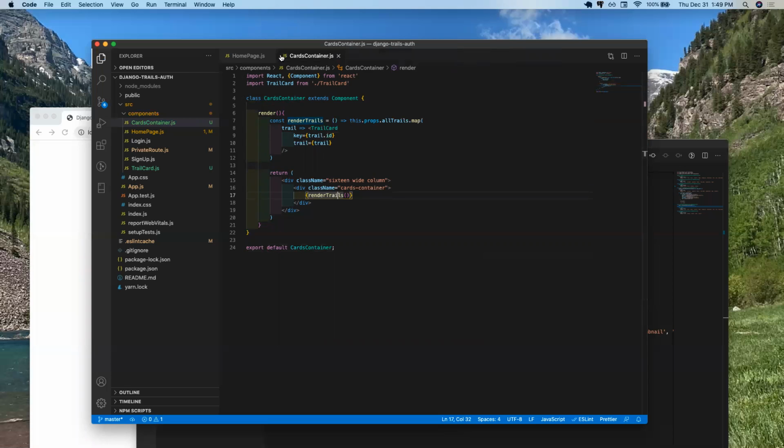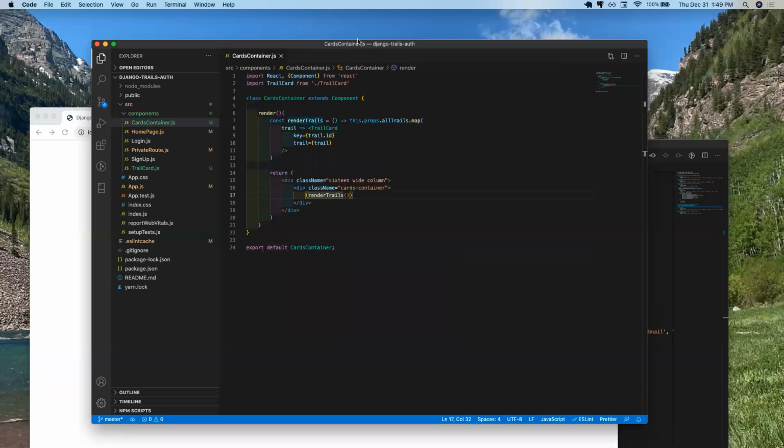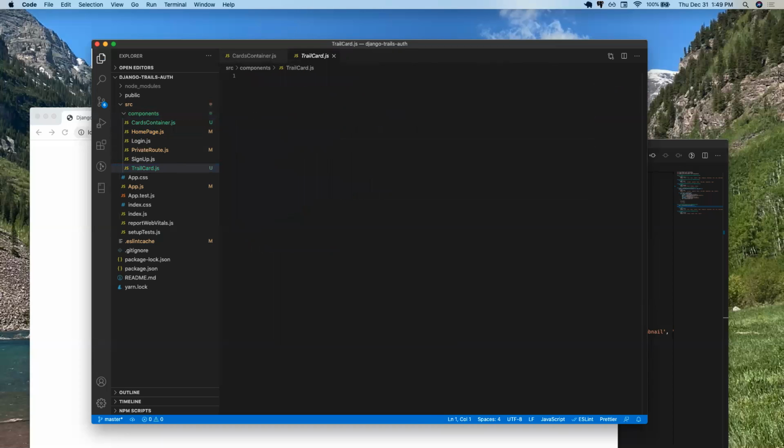So what we did, just to wrap up, we created this cards container here. And this is our container that will hold all our cards, like a grid, kind of a box right here. And then each trail card will have an individual card. So we map through them. We fetched all of our trails and passed it down, and we need to map through them and send down each individual trail as an individual component in the trail card.